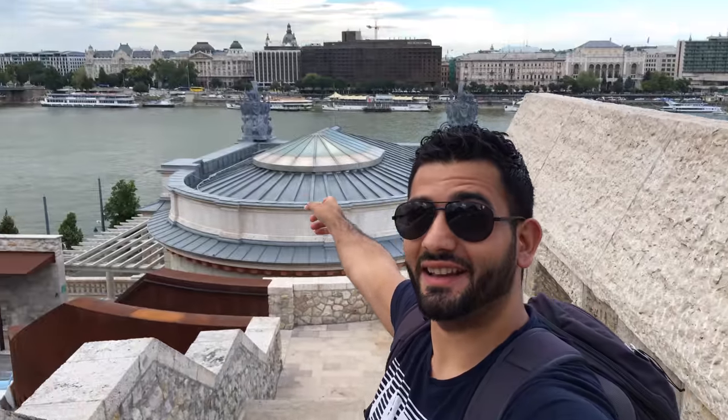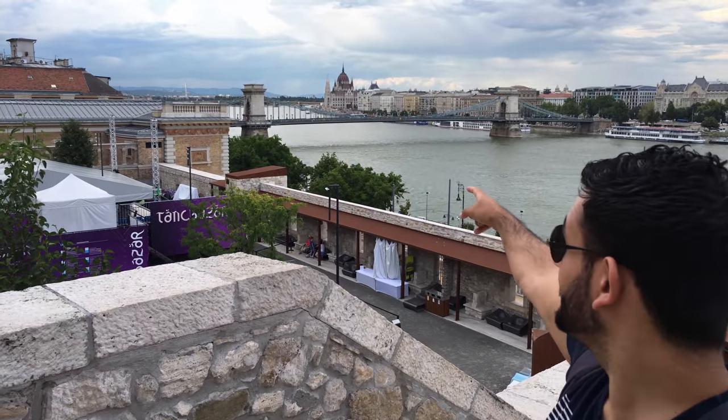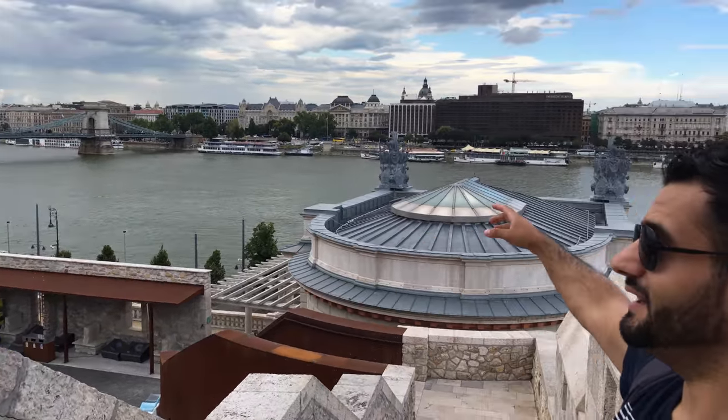We've just finished up at the gardens down there, if you can see that. And that is the view we have right now. Look at that. Stunning, right? Parliament is over there where we were last night. That is the riverbank. It's not the brightest of days. The clouds keep coming and going, but hey, we're making the most of it.